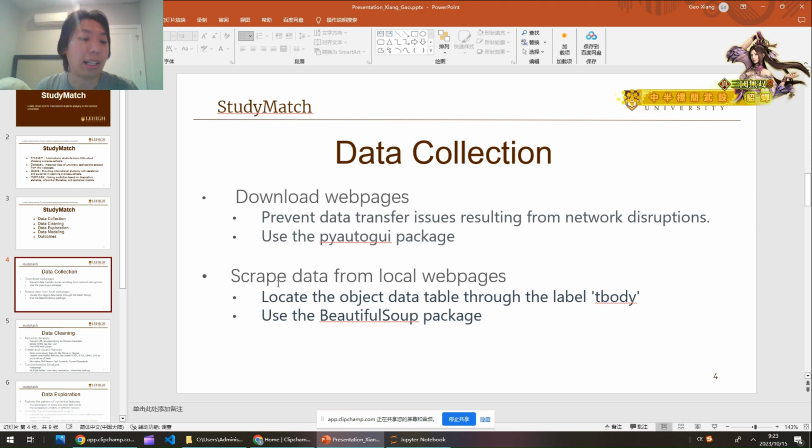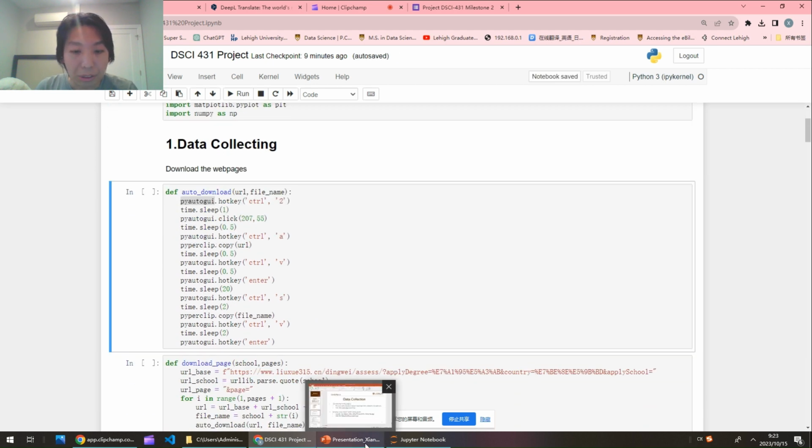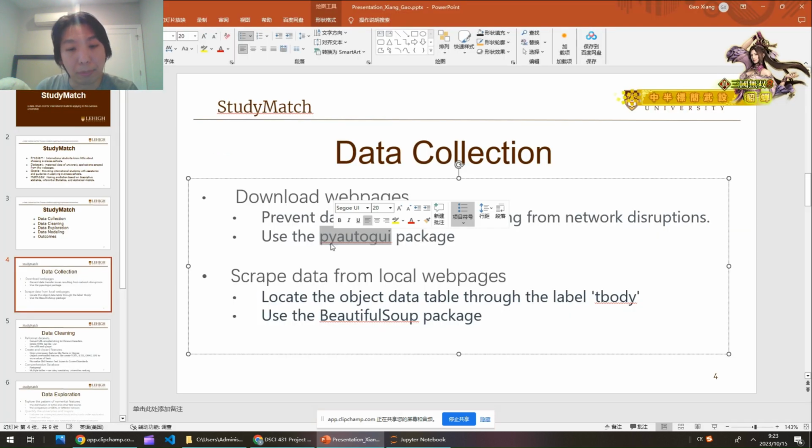Let's demonstrate this, starting with a simple example. I will do data collection with Python, and here are some necessary packages. I use PyAutoGUI and Beautiful Soup to conduct data collection.